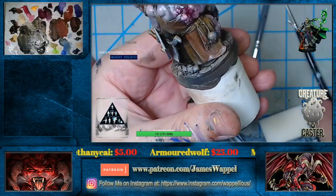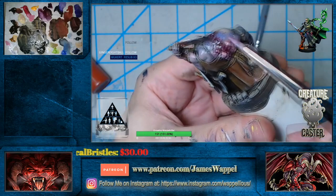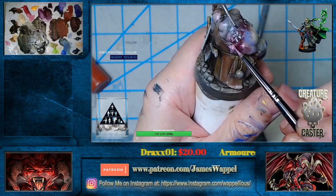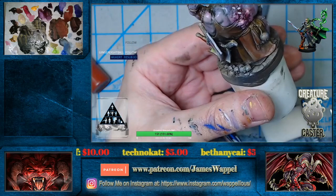Now we'll take a little bit of our titanium white into that. Even now, I'm still grinding the paint into the brush to make sure that there's not too much paint on that brush, because too much is too much, and it can become too much in a hurry. That's a free reading from the Book of Wappel right there. I don't have the page done yet, but that'll be there soon. Don't fret. That will soon be a page that we can give you a reading from.